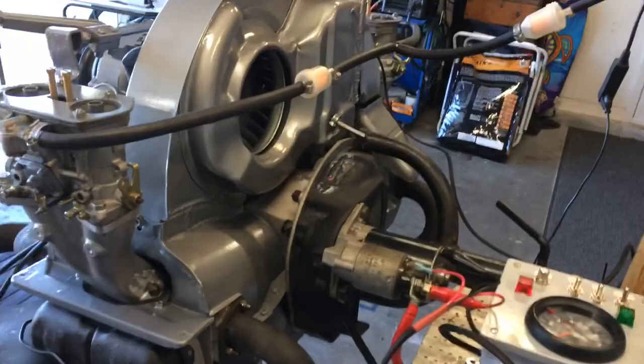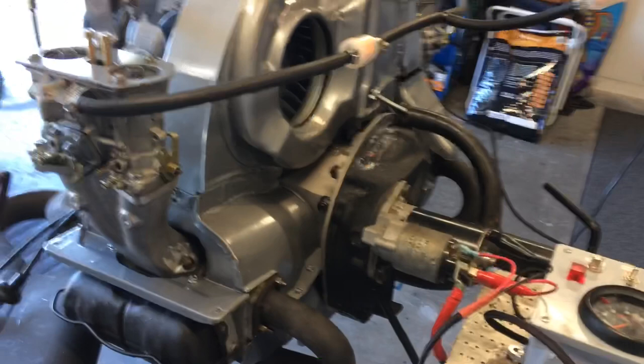I'd say that's some pretty good oil pressure. So now we'll go ahead, put plugs in it, hit the gas, and do the cam break-in. Fire in the hole.